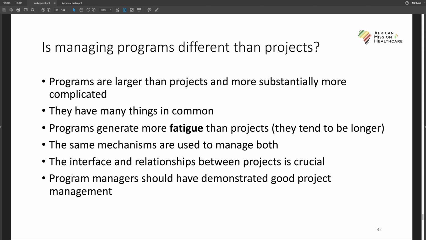Now, how do you grow a program manager? Well, generally speaking, it's people who have gotten good at smaller projects. And not everybody who can manage small projects well wants to or is capable of making the leap. But that's a pretty good starting point for finding people who can manage program managers. Most organizations end up growing them over time by dedicating people to program and project-like activities.